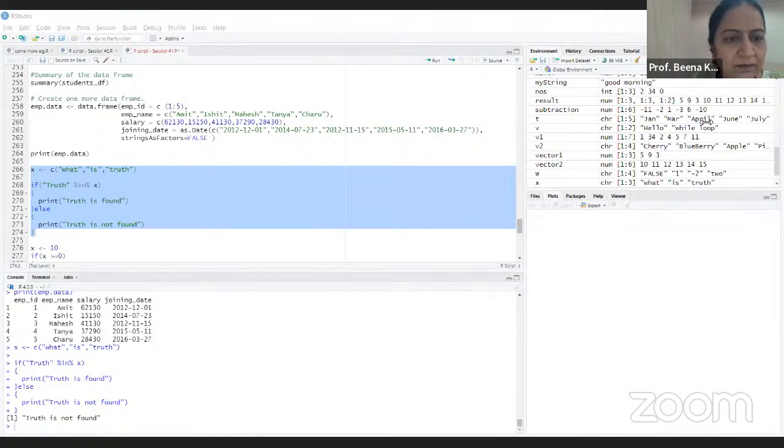Yeah, just copied it and just pasting it.